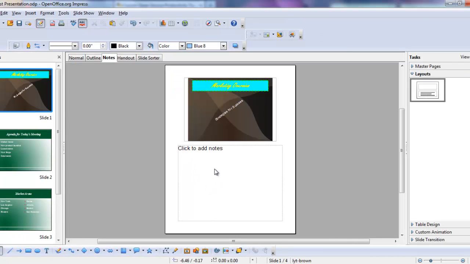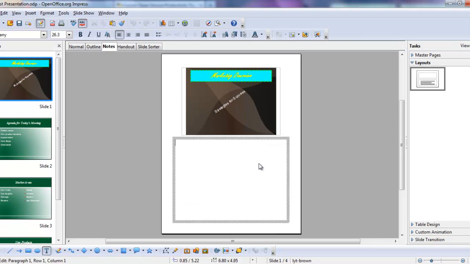Notes pages contain an area where you can add speaker's notes. That would be notes that remind you, the presenter, of what you want to say without putting it on the slide, so that you can have your notes in front of you, have a slide that just generally points to the topic you're going to elaborate on, and have notes to prompt you so you don't forget to say anything.